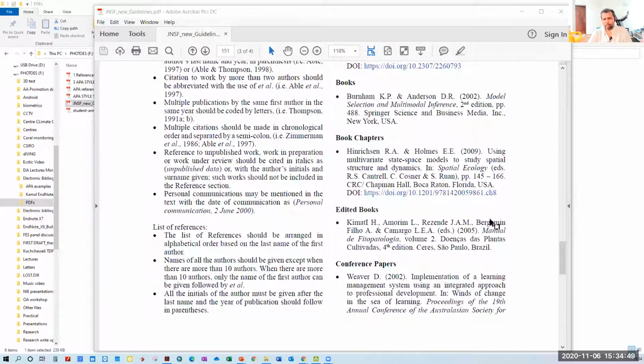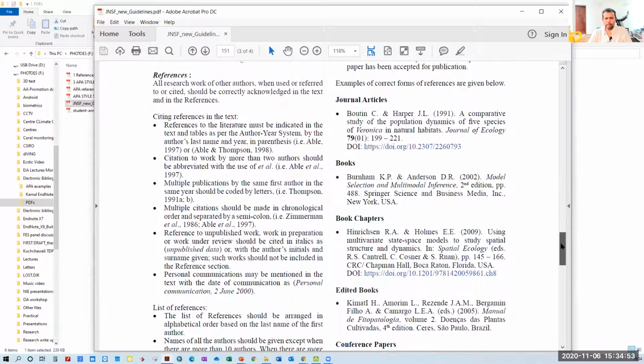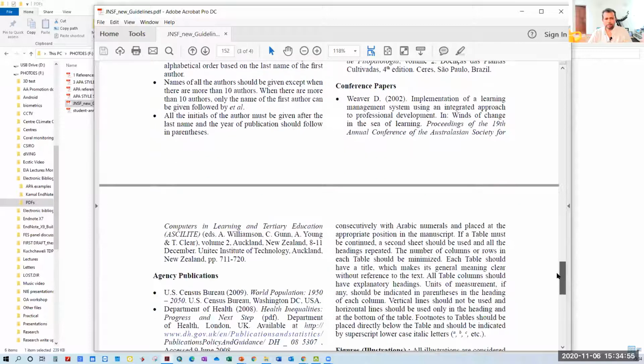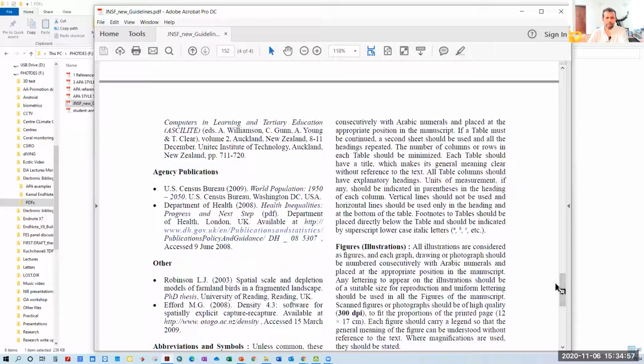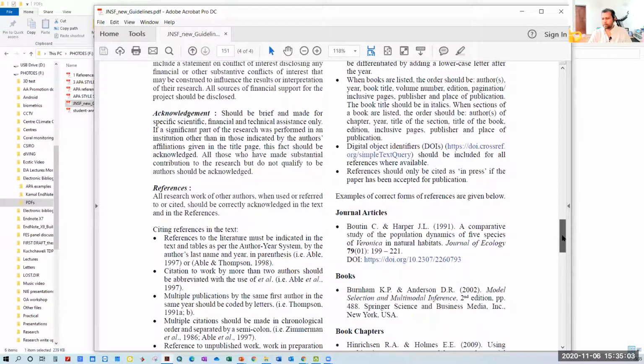NSF format is pretty close to the APA style as well. So just follow this one. I have already given it in the classroom. If you have any question, you can come back to me, right? Yes, the time has passed, so I can hand over to the next presenter.